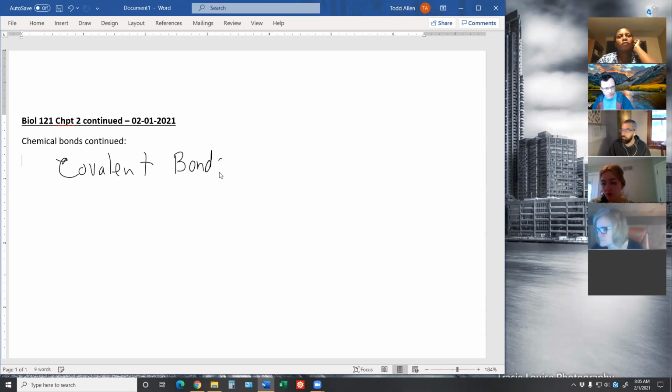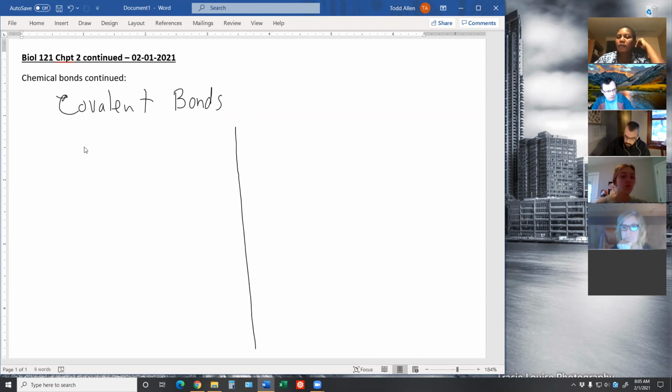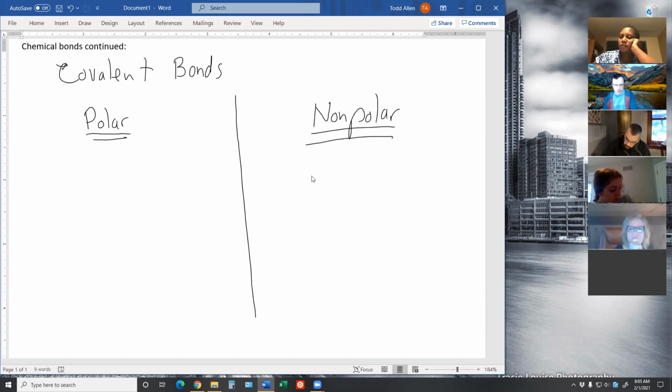Covalent bonds. We've defined all the bonds in your last class section. You have the definition: a covalent bond is an attraction created between atoms that share electrons. There are two major categories, two types, of covalent bonds that we need to talk about. They are the polar variety of a covalent bond and the nonpolar variety of covalent bond. I'll talk about the nonpolar variety first.